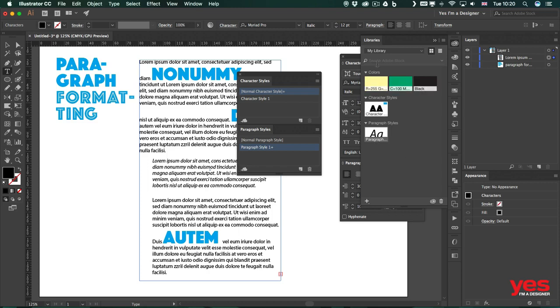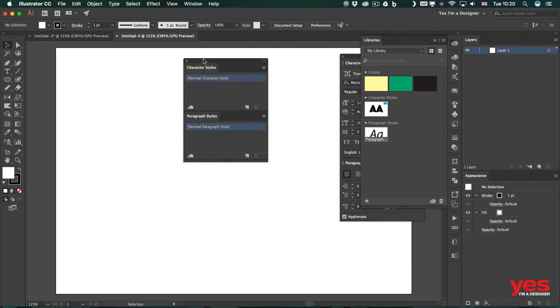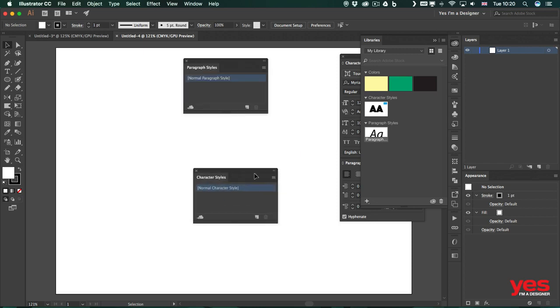And the good thing about using the Libraries panel is that even if I create a new document, so I go to File, New Document, we won't see the styles in the character styles and paragraph styles panels, but we will still have them available here from the Libraries panel.